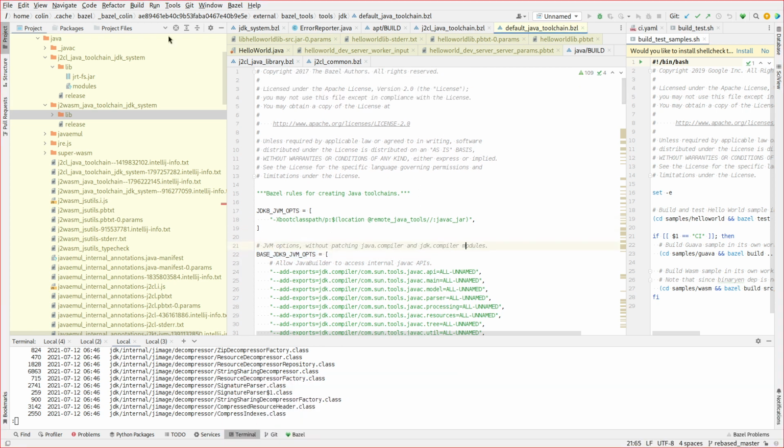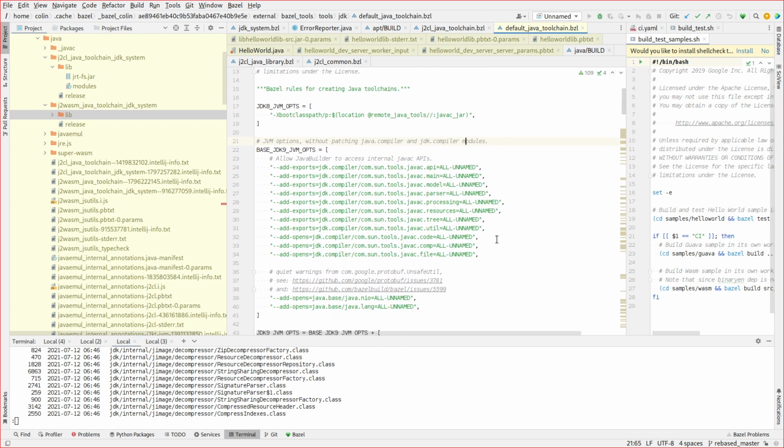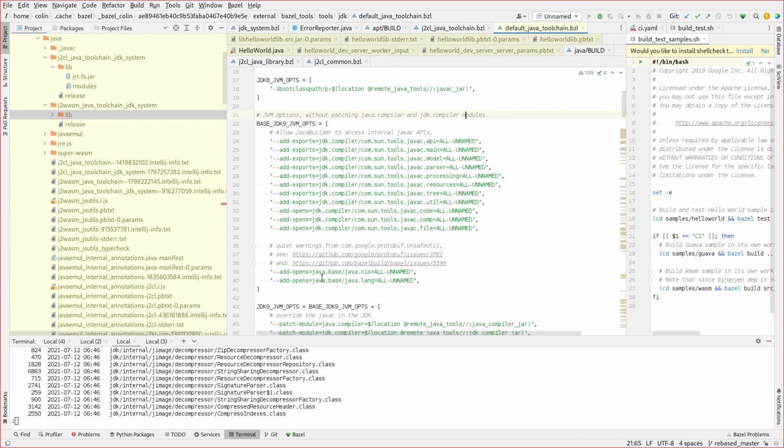I think we missed this. Oh, this is from Bazel itself. I'm glad we found this. Oh, good. They just open up Java. That's good. That's really good.